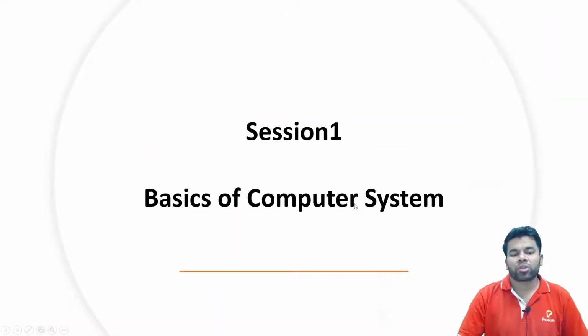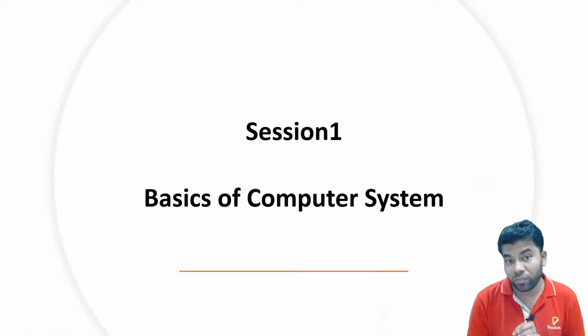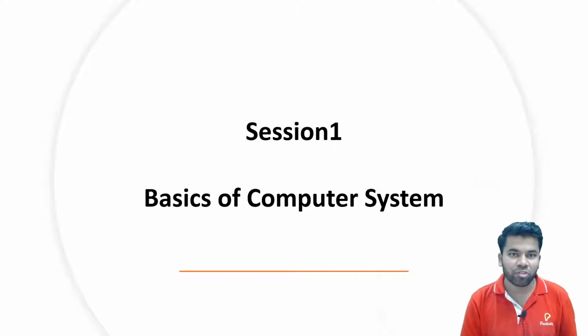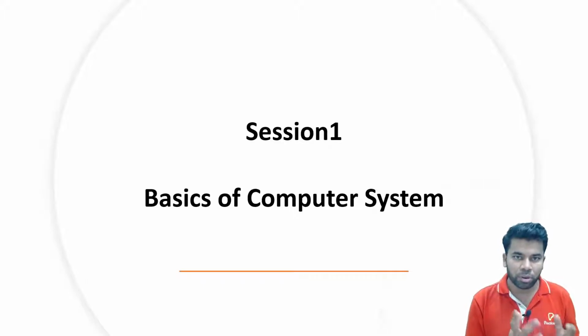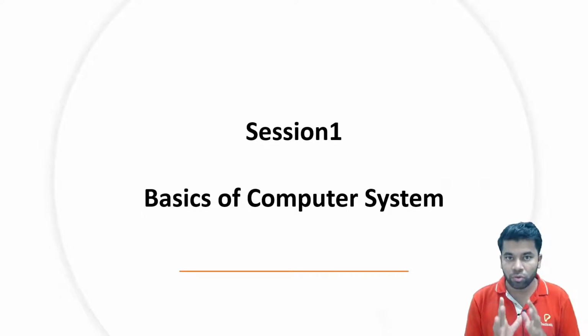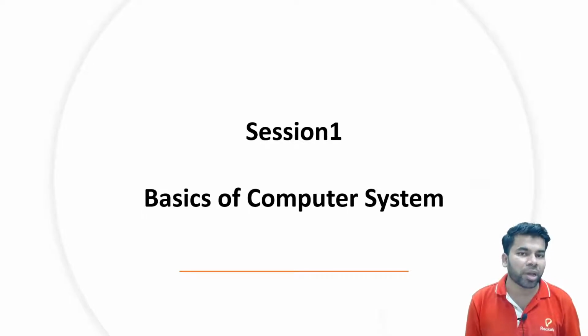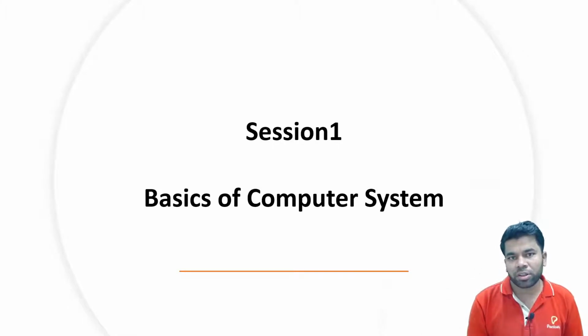So let's start today's session. Today's session, we are going to discuss basics of computer science. So what is computer and what all this computer is going to do? How the computer is going to work, what are the different components of the computer systems? What is memory, what is CPU, what are input devices, what are output devices, how the computer is going to work, and what is the purpose behind the development of computer. So all these theoretical things we are going to discuss with a very good presentation.